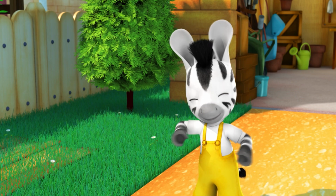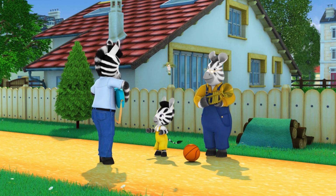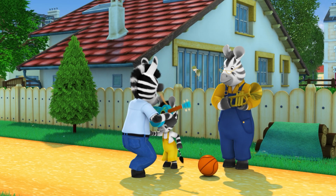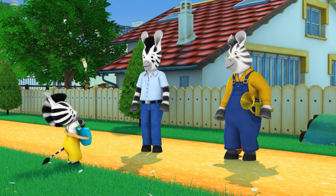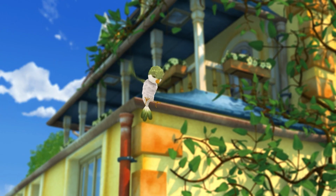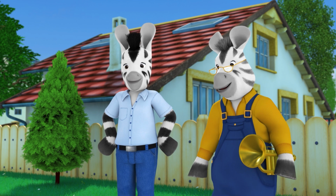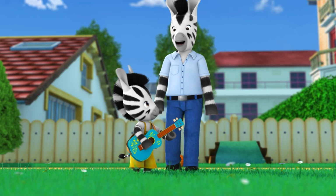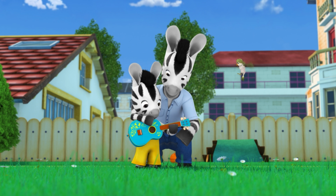Can I join you? I didn't know you had a guitar, Dad. Well, I don't play very often these days. Can I have a go? Of course. I'd better warn everyone, we have a rocker in the family. Let me show you. Hold the strings like this and strum. I've done it!